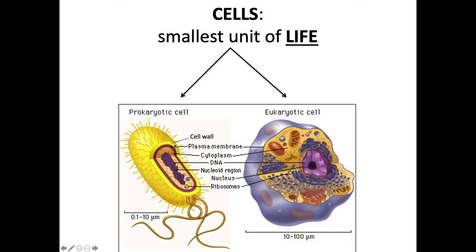The next kingdom is Animalia, which includes us and any type of animal — including vultures. Remember, vultures are consumers, not decomposers. You also have Plantae, which plays the role of producers. The last kingdom is Protista, which are mostly unicellular — algae can undergo photosynthesis to become producers, and some algae are unicellular while some are multicellular. Protozoans are consumers, and include freshwater pond organisms like amoeba and paramecium.